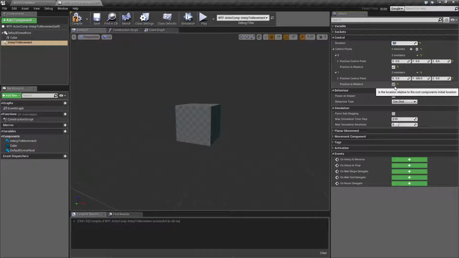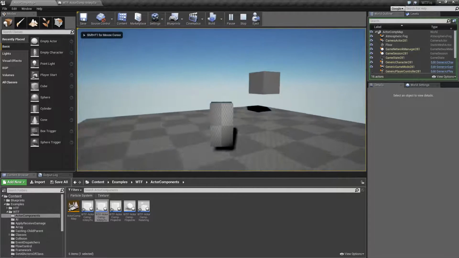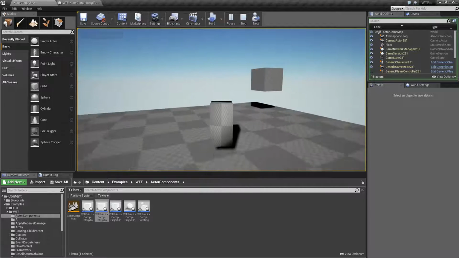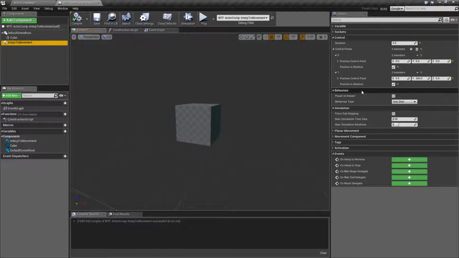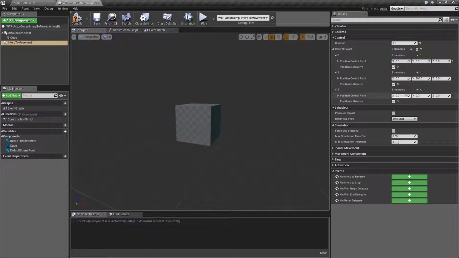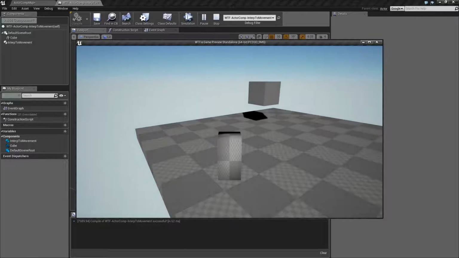It's going to move over 300 on the Y. Then I'm going to bring it back to the beginning. Then I'm going to move it back to 300 on the Y, and continue on like that. You'll see that in motion here. So if we run this time, now you see it moving 300 in the Y, and it did it over 3 seconds. Let's say I want to move back now. So we'll add another member, back to zero, relative, and we'll hit play. Now you notice it goes and comes back.